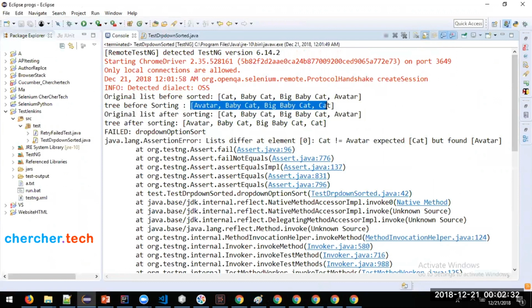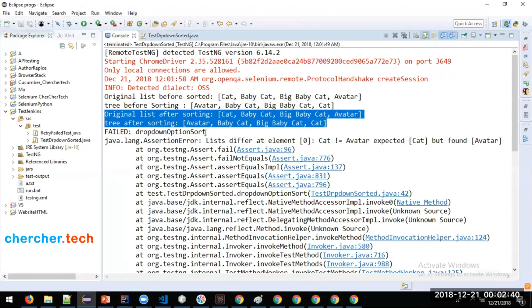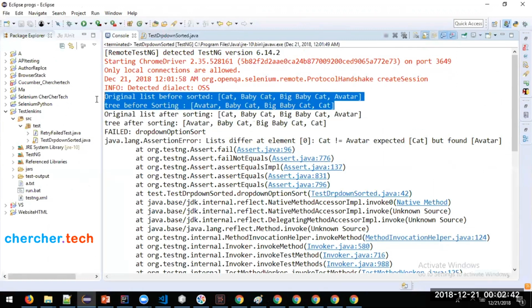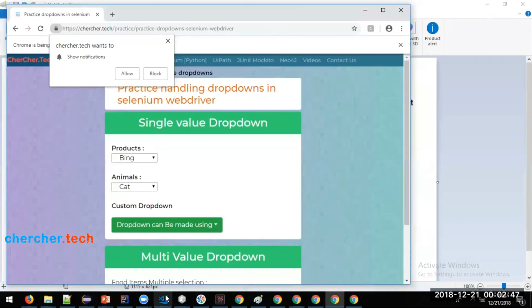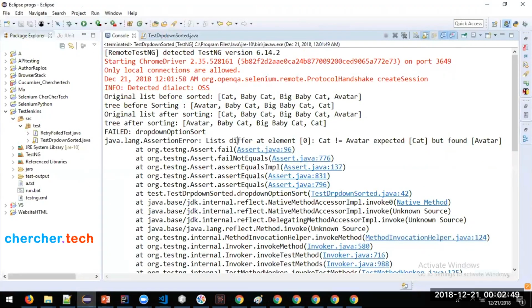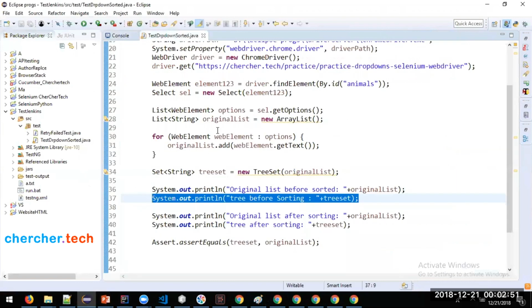The tree has avatar, baby, and then all the things. Here we don't have any sorting, so it's a waste of time printing twice. The first itself gives us the two different lists or sets containing values. Now the test is failed, which means that the drop down is not sorted.